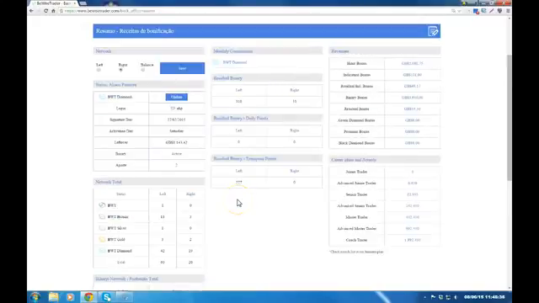Then go back up to the top of the screen. We've got in the middle here a similar process. This is what's called the residual binary. This is where your team members have paid their monthly tips. As soon as they pay their monthly tips, which is now done automatically by the company on the anniversary of the date within the month they joined, those points then get added into the left and the right hand side, and again, if it's balanced up, you then get paid out that particular night.